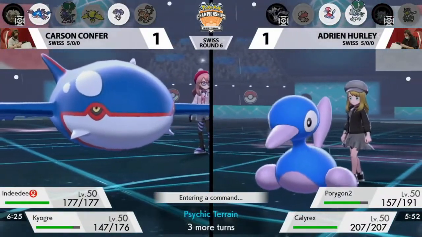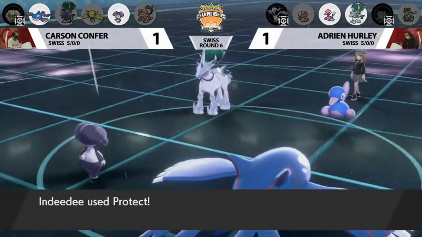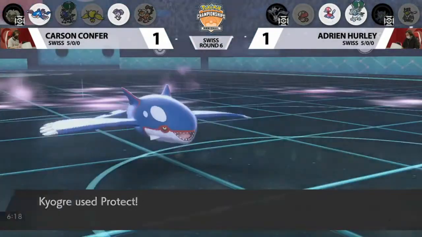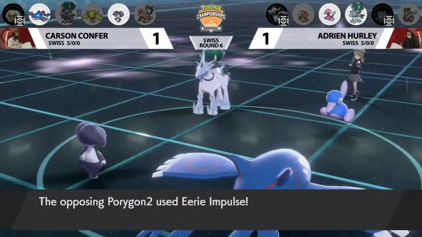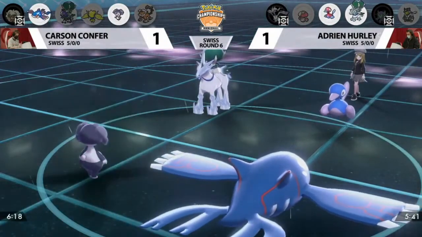You could just go for Helping Hand Origin Pulse, but you also have to be wary of the Eerie Impulse from Porygon 2. So then the other safe play is to just go for a Follow Me plus an Origin Pulse. And the third option is to just Protect and make sure Indeedee does not eat up Glacial Lance damage. And sometimes the Protect is the most frustrating option because it's not what you're expecting compared to Follow Me and the other options. The Eerie Impulse goes into Kyogre's Protect there, so this is kind of a null turn.